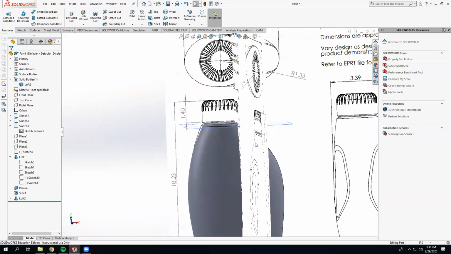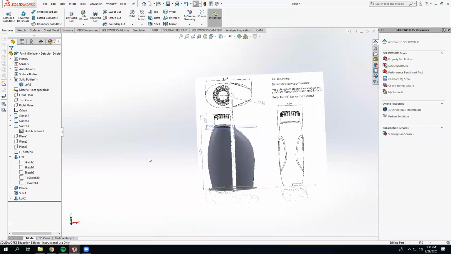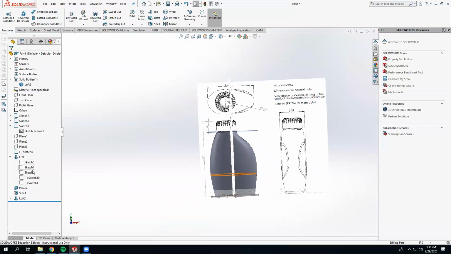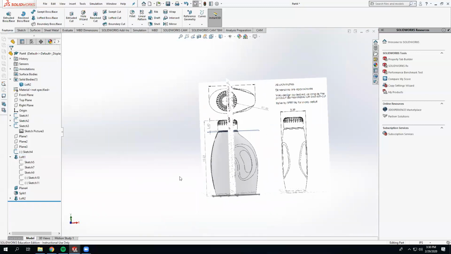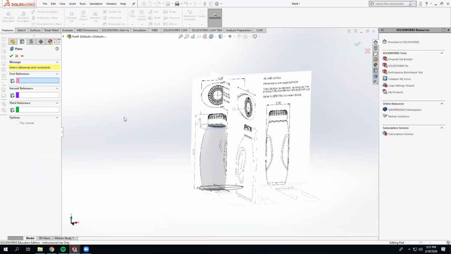So yeah, I got that. Okay, cool. So now I need to create the cut for the little handle. What I'm gonna do is make this change transparency so I can see through, Control 8. So I will probably make a plane somewhere here. I'm gonna see if one of these planes is there. No. So I'm gonna create a reference geometry plane.